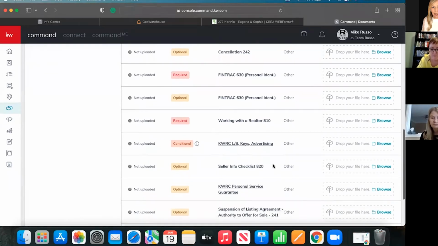That is, and that's required. It's not required. It's just conditional, but I would fill it out because, see, there you go. It says protecting your business, right? Because if you put a lockbox on the property and then you sell it and then the client comes back to you and says, I don't know why you did that, I never gave you permission to do that. It's like, well, this is awkward now, right? Yeah.